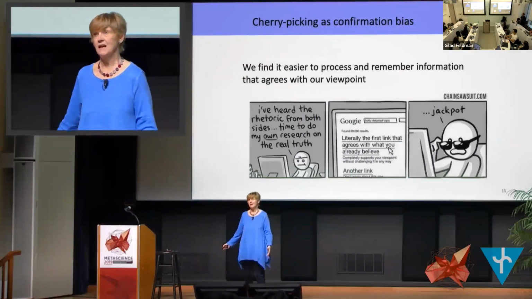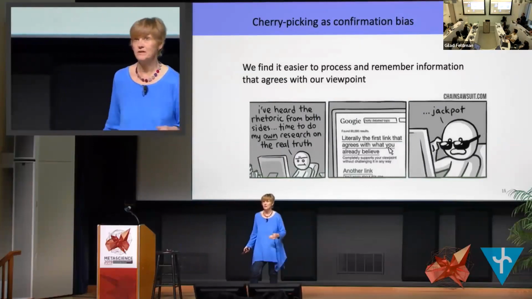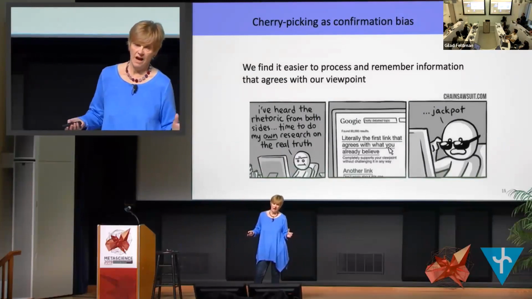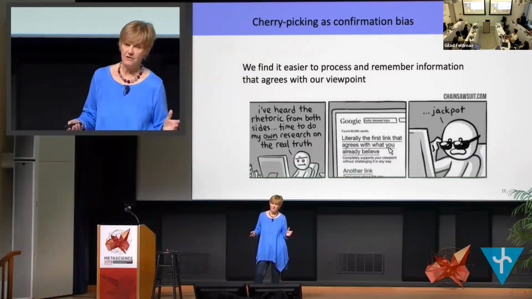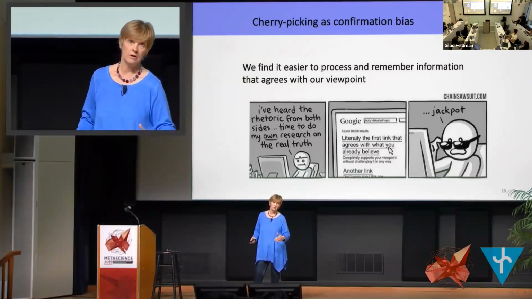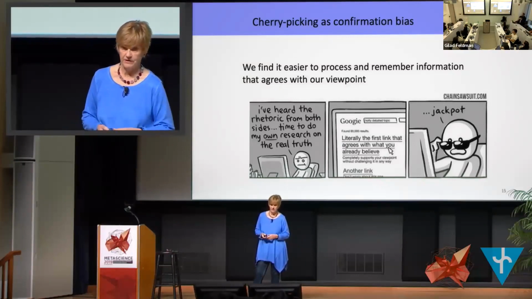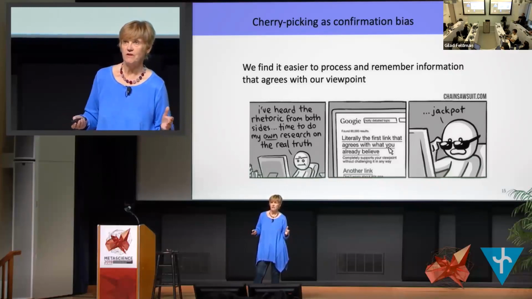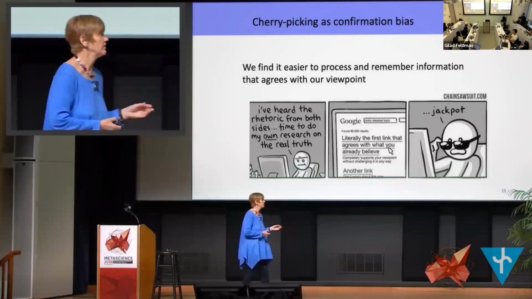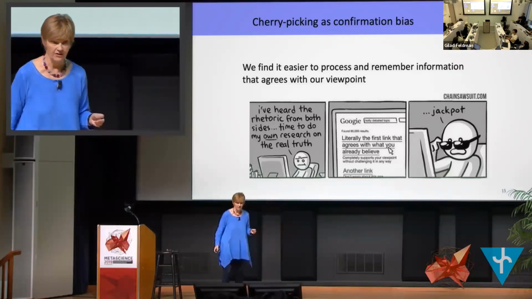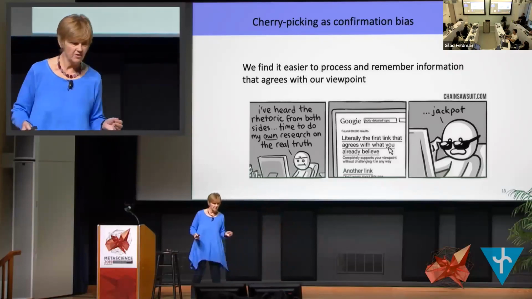So it's basically, it can operate at various points in the research cycle. I'm going to focus on an aspect of research that isn't much focused on, which is how we select other work to cite when we write our introductions to papers, for instance. And I think virtually everybody in this room who's ever written a paper will be in the position of knowing very well that what you do, typically, is exactly what is described in this wonderful little cartoon. You sort of think, well, there's two sides to this question.